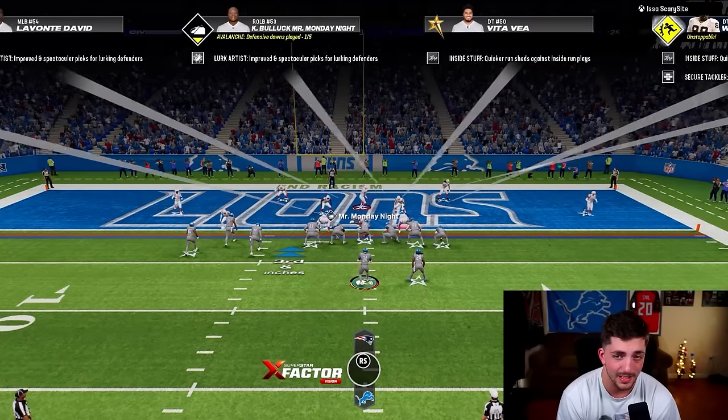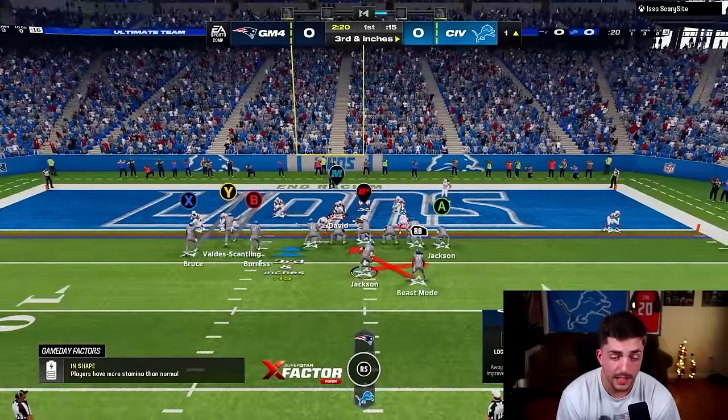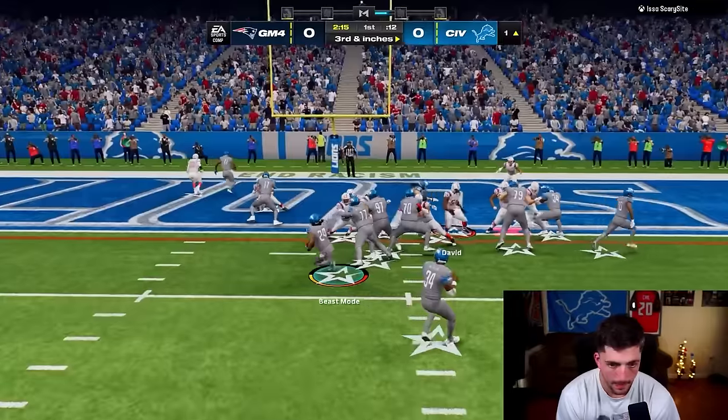What does he have here? Inside stuff. Where's the inside stuff? He has inside stuff of Vita Vea. We're just going to take it right up the middle. This inside zone is solid, which I'm a big fan of. Let's go, boom. Bang. Touchdown.